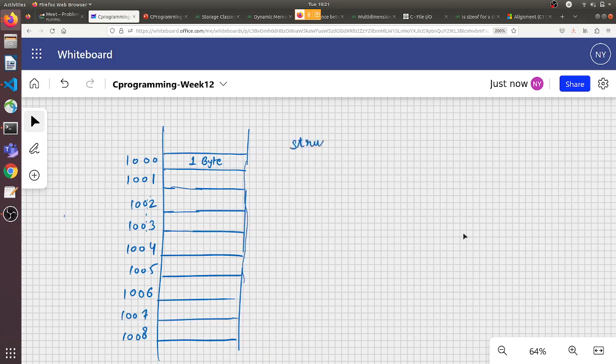We have, let's say, a structure A. First we have a character, call it X, then we have another character Y, then we have an integer Z. Now how will this be stored in memory? Your first character X can be stored here. Since a character is only 1 byte, they are just byte aligned. So the second character can be stored here.